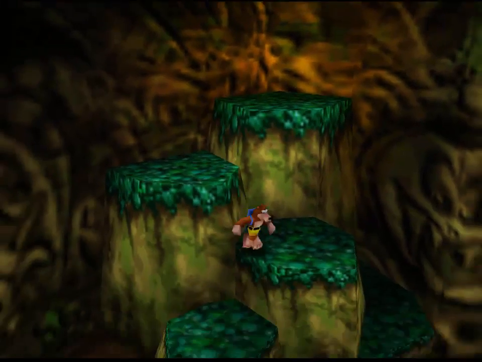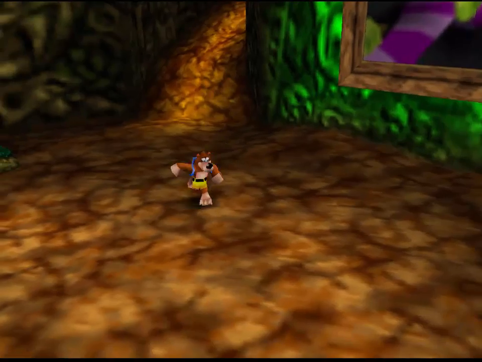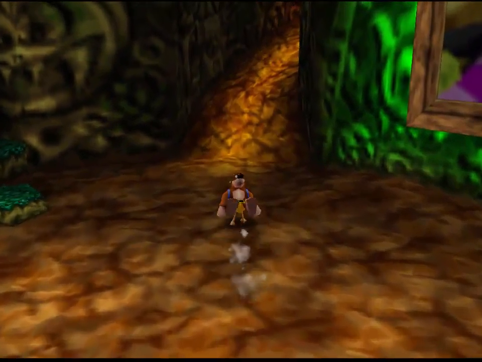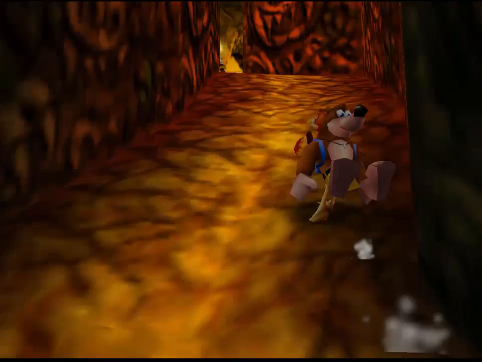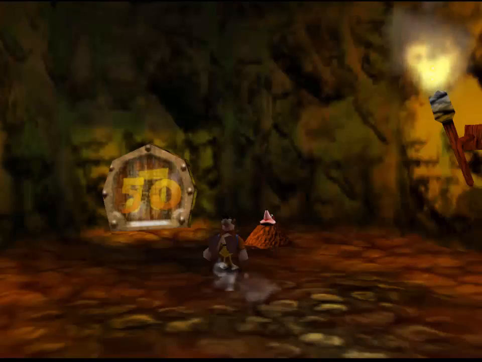Let's Play. When we left off, we had just finished Mumbo's Mountain, and now we're making our way to the second level. I don't really remember what it's called. I remember it being kind of a beach themed level. I remember there being like a crab and a bunch of stuff like that. Anyways, I guess the only way to find out is to head into it.